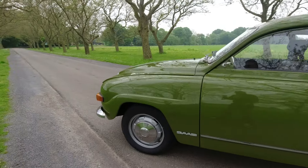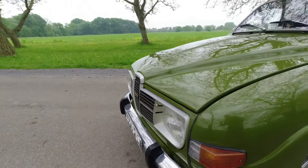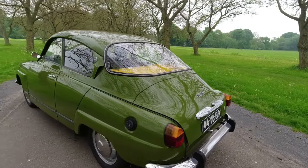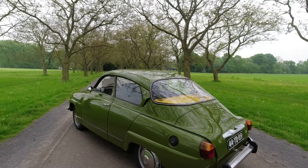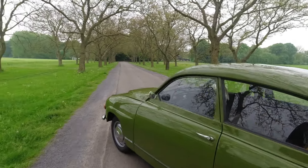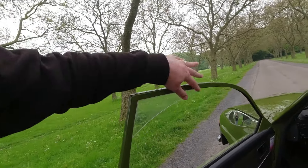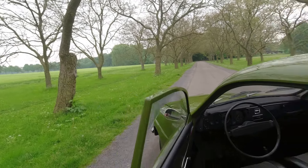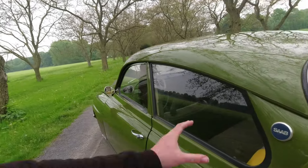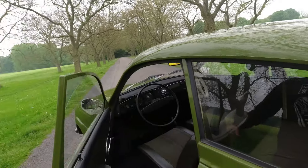This is a later facelift model, by which time they'd added chunky indicator side light units on the side, a plastic grille, and larger rear lights with separate indicators. The 96 always had a larger rear window, and you can see little aeronautical things just in the overall shape — very sleek. There's also a small piece of glass or plastic here to reduce buffeting when you have the window open, and ventilation scoops to let airflow out of the car. This is a Swedish market one, so it hasn't got opening side windows, but that would have been a feature on some of them.